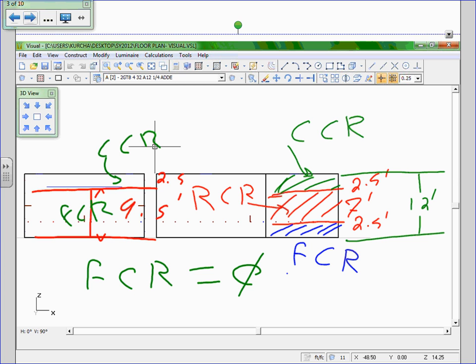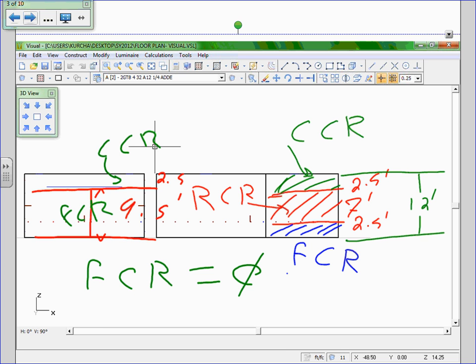When would you use this versus this? If the calculation zone, the dots that you calculated, is on the floor, you put it on the floor, right? Like we did in the hallways, calculation level on the floor. Then do I have a floor cavity ratio? No, 0. If I put my calculation zone at 2.5 or 3, then you have a room cavity, a floor cavity, and a ceiling cavity.